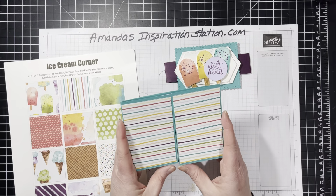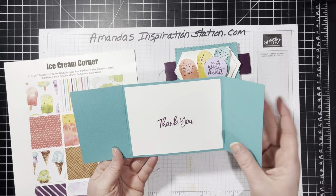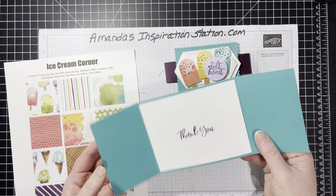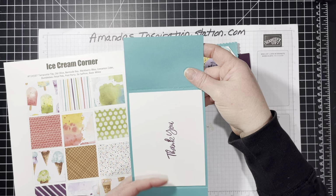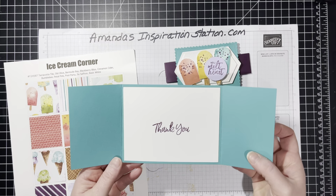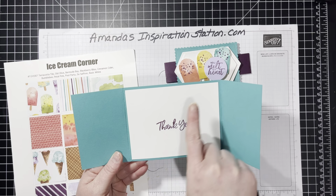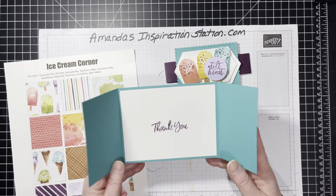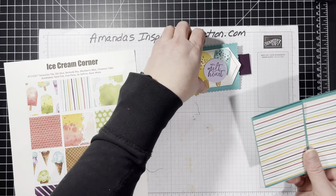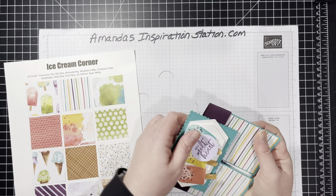And this time our card is not 5.5 by 8.5. It's actually 4 1/4 by 11. So when you're cutting your cardstock, it's just half of the piece of cardstock going this way. And then you turn it here and we're going to score it at 2 3/4 and 8 1/4 to create just a different kind of fold. So let's go ahead and get started.